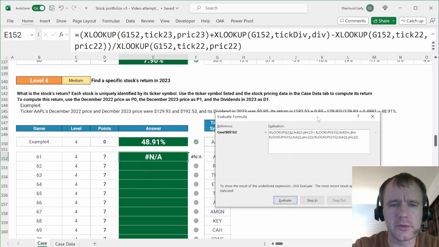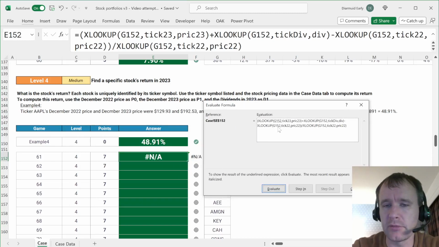Someone asked me earlier after the session, how do you check if something's going wrong? One thing that I forgot to mention, but is important, is you can press Alt-TUF to pop up this formula evaluation toolbar, or it's somewhere under formulas in the menu. I don't know, I do everything with keyboard shortcuts. So I think what's happening is that not all stocks are in the dividend table, but let's just check.